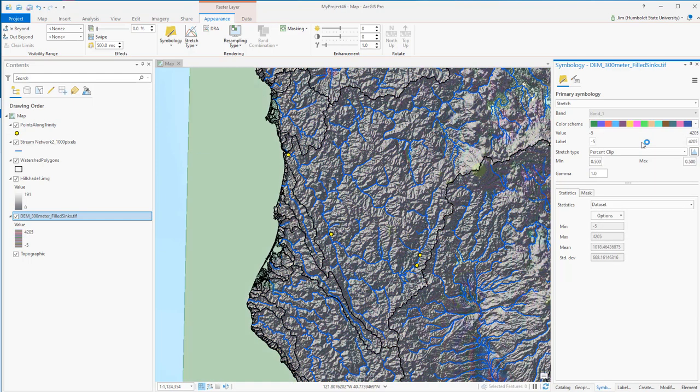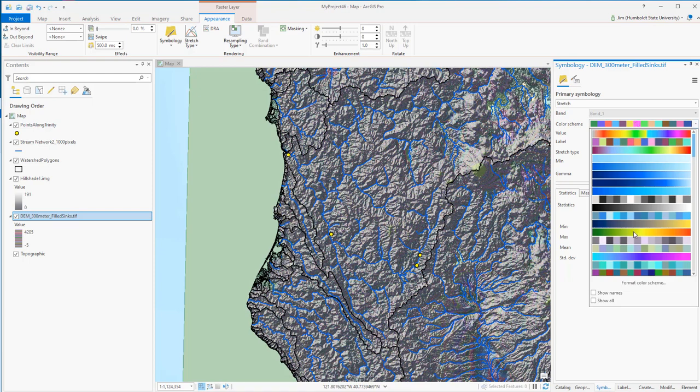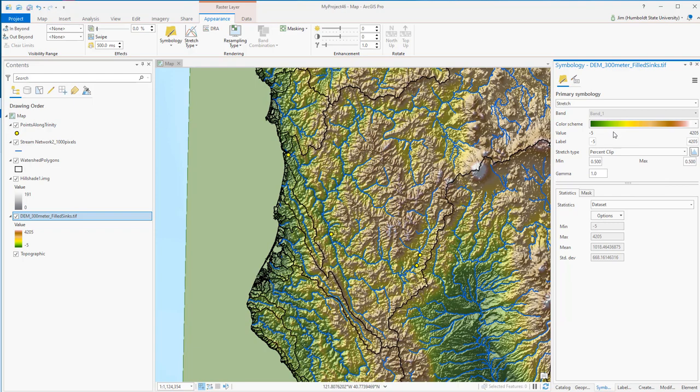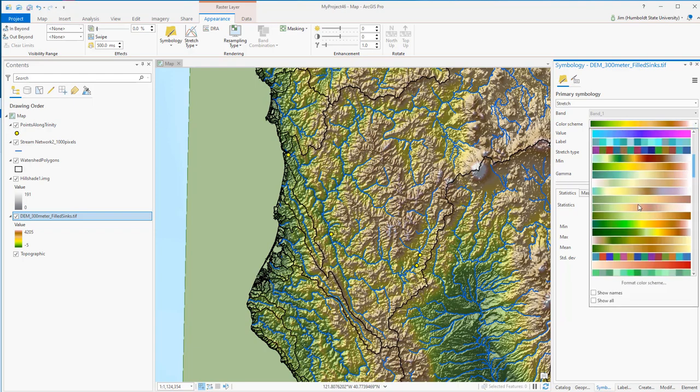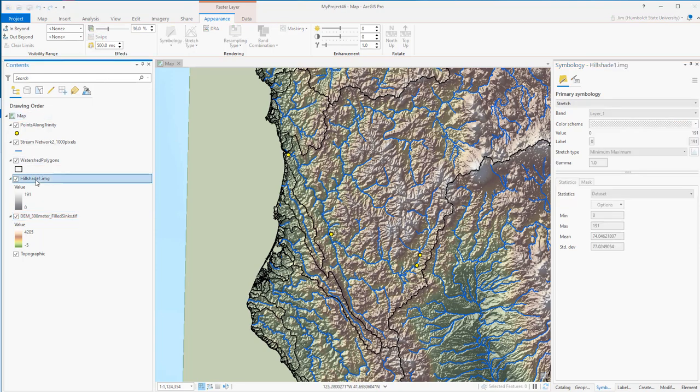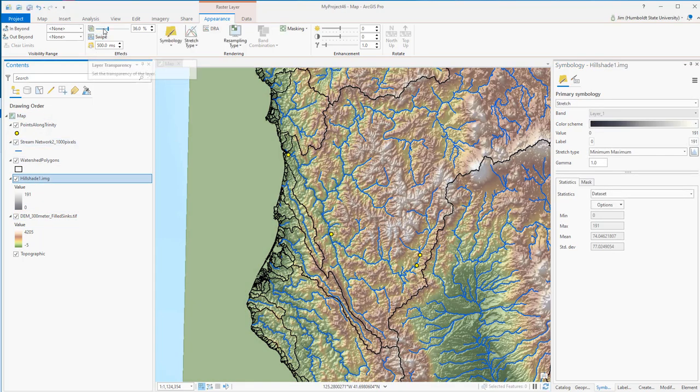Or you could pick all kinds of strange things. If you scroll down, you will see that Esri has provided some that are starting to look like things you might see on a government map. Okay, now again, we're playing with the hill shade transparency. Ooh, starting to like this.